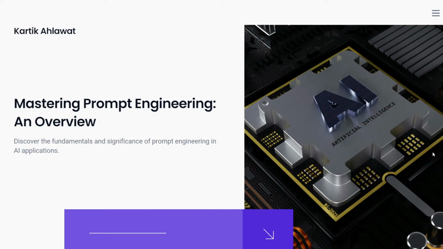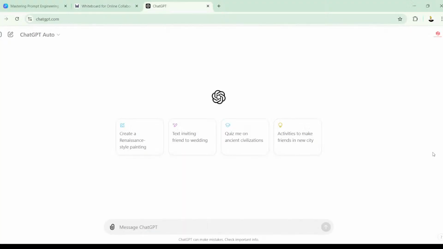So in today's class we are going to discuss prompt engineering and how we can implement it, types of prompt engineering, types of prompt uses. But first let us start with the definition. I already told you the definition, but let's go through it again. Prompt engineering is the process of designing inputs that lead to desired outputs from an AI model, which means it is the process of designing a specific prompt. A prompt is the dialogue that you give to ChatGPT. Whatever you write here in the message, that is the prompt. And prompt engineering is the process of designing that sentence so that you get a clearer output.